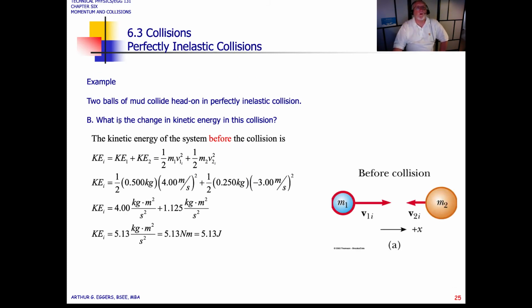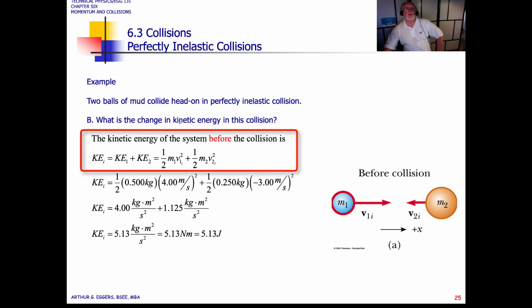Now we want to look at the change in the kinetic energy in this collision. Again, these are perfectly inelastic collisions, so kinetic energy is not conserved, right? So we want to look at the change in the kinetic energy. The kinetic energy before the collision is given by, here's our old standby relationship, kinetic energy initial is given by the kinetic energy of both of the balls, 1/2 mv squared added together.